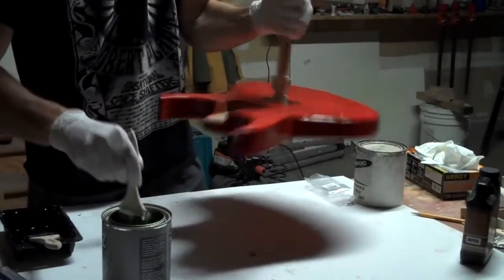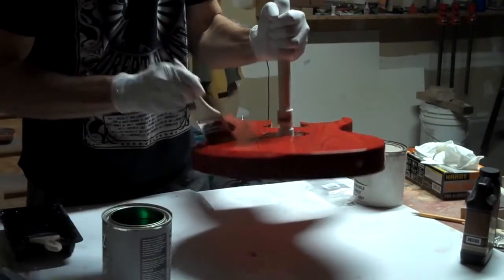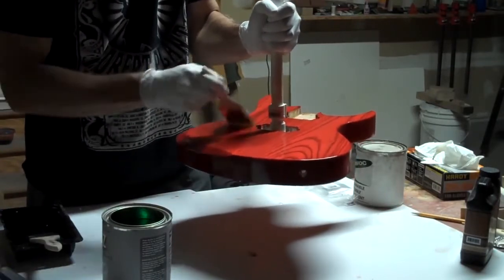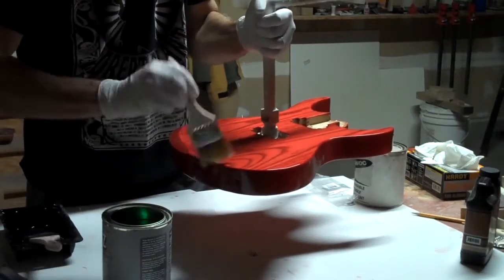Now it's time to brush on a single thick coat of the polyester gloss resin. I'll apply this in much the same manner as I did the grain filler using a brush. However, I will not be squeegeeing off any excess. I'm going to apply this stuff fairly thick, and then I'll let it flow out.